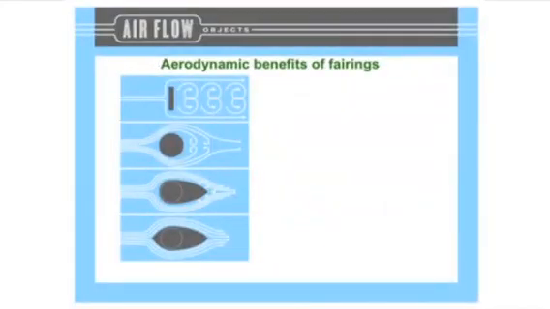Aerodynamic benefits of fairings are pretty easy to see when we start looking at some diagrams of wake turbulence. With a flat plate here, we have a huge wide wake of turbulence, not surprisingly. With something that's round, there's the wake turbulence. With a round cylinder, we see wake turbulence also. It's not as bad as the flat plate, but it's not good.